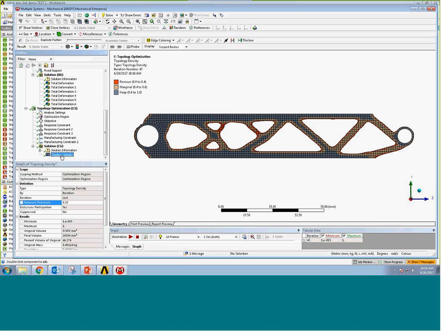I can't get stresses and natural frequencies directly from this topology density value. So what I have to do is create an STL geometry from this, bring it back into a static structural and modal analysis, and then perform those analyses to verify the final design.